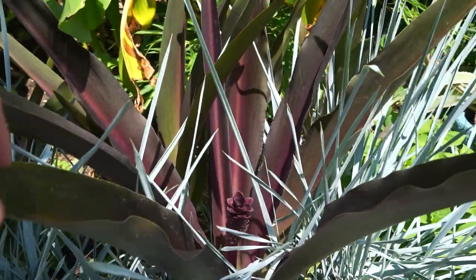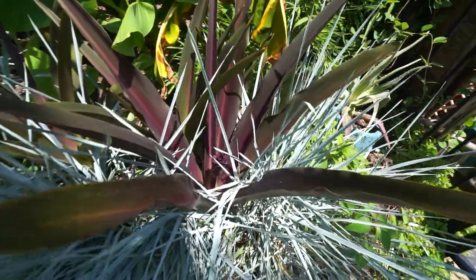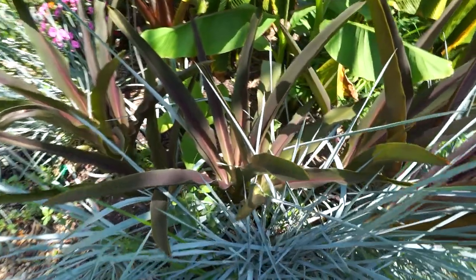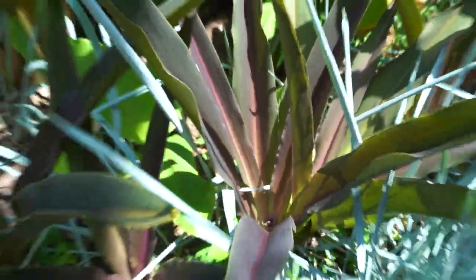The more sun they get, the more color that they'll have. You can see where things are getting some more afternoon shade over here. And then this one you can tell is getting the morning sun and the afternoon sun. I don't know if any of the other ones, I don't think, yeah, there's some buds coming up out of some of them. Some little ones starting to poke out from the inside on a few.